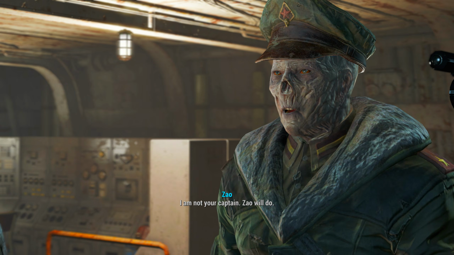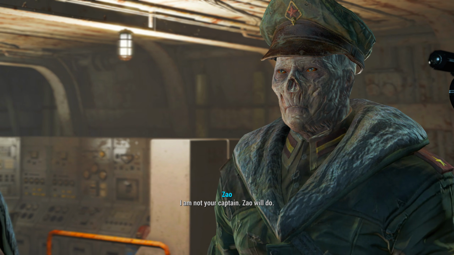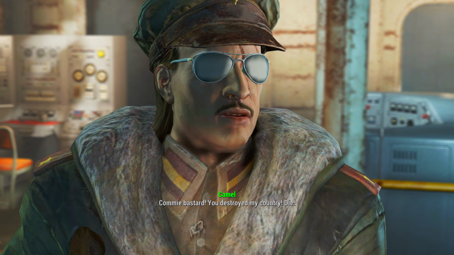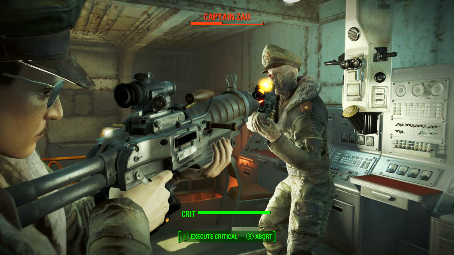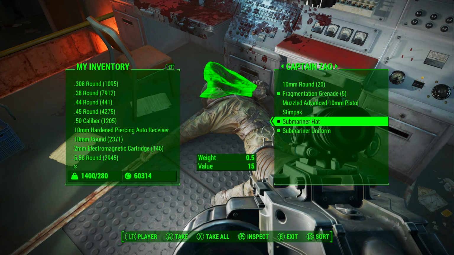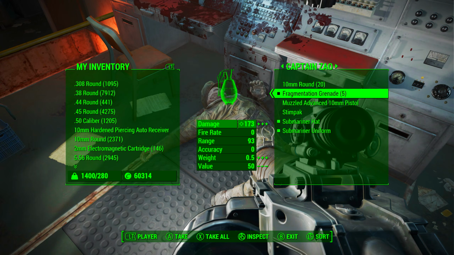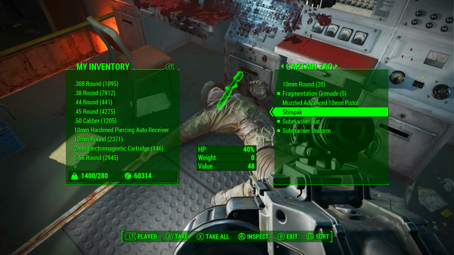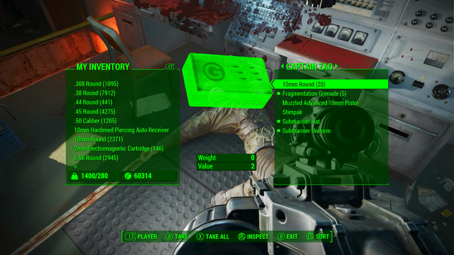I want to make it very clear that if you choose to kill Zhao at any point in this, commie bastard, you destroyed my country. Die! He will not be holding Zhao's sword. It won't drop on him. At no point is it ever in his inventory. When you finish the quest, it spawns as an item and then is given to you as a reward. The only way to get it is to pass the 3 speech checks and then help him complete the quest.